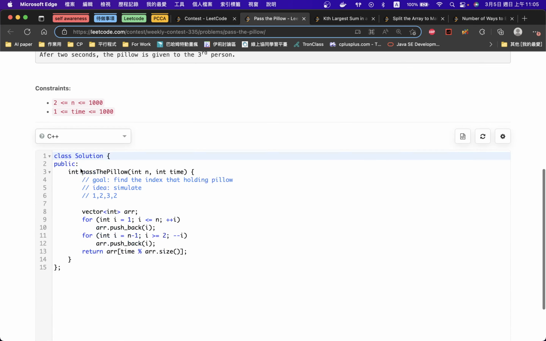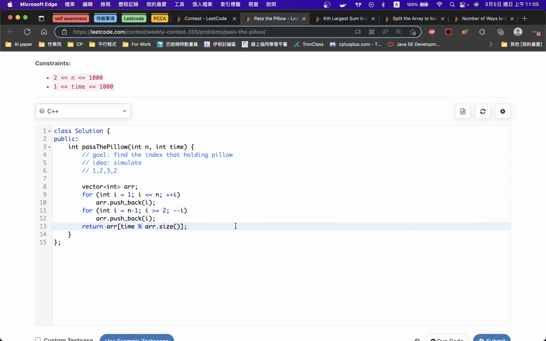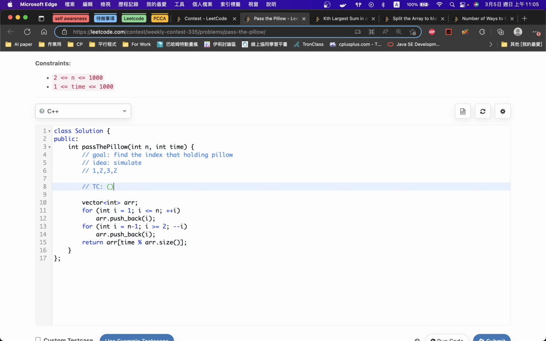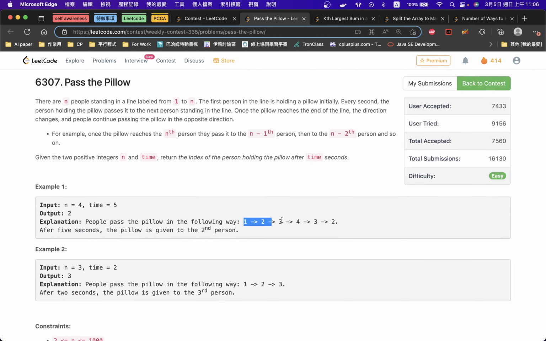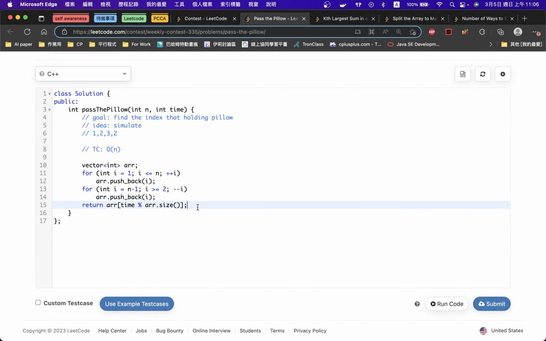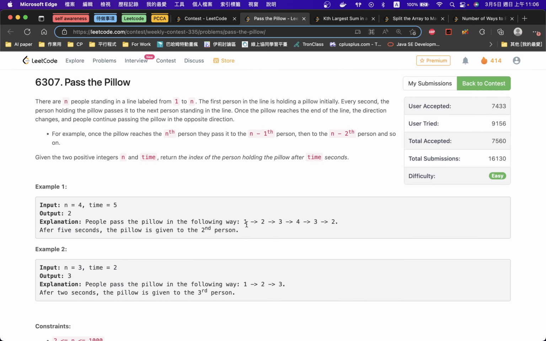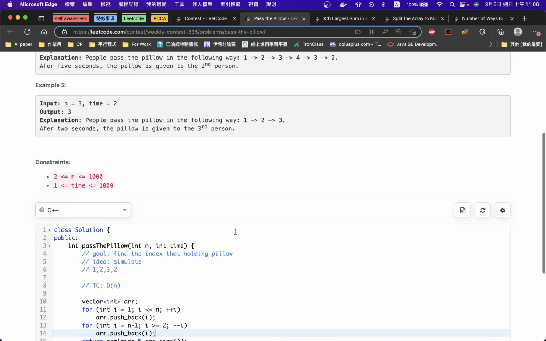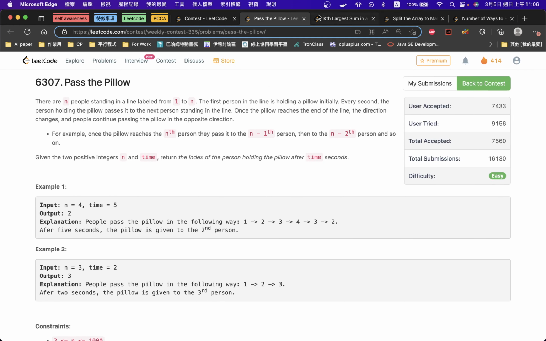Actually, you can get this with math, but the simple approach is that we can use linear time to simulate this. We just use an array, push back 1, 2, 3, 4, 5, just do as the problem said, and cycle. We can get the position. Alright, that's problem 1.